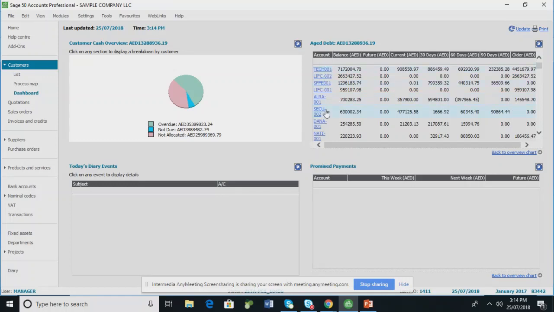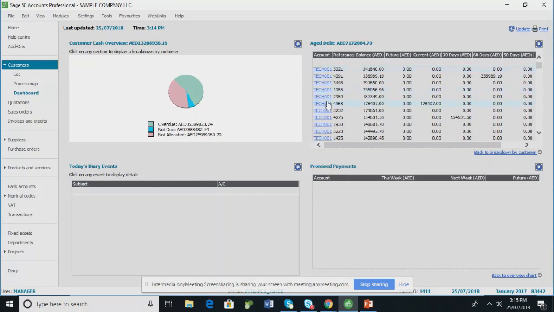And here you can see which customers' transactions are outstanding, which are above 120 days, that is older. If you want to know about any particular customer's outstanding details, again you have the drill down facility. From there you can drill down to the individual invoices or credit notes.